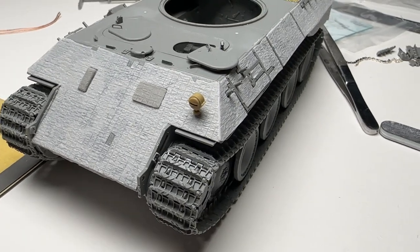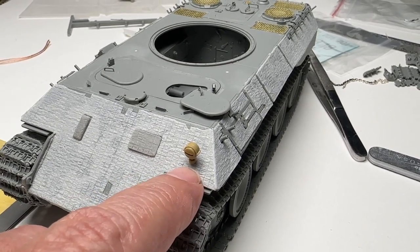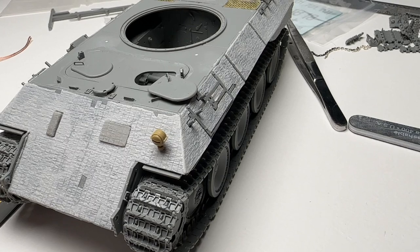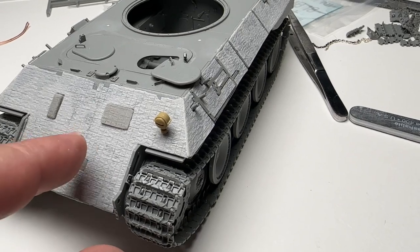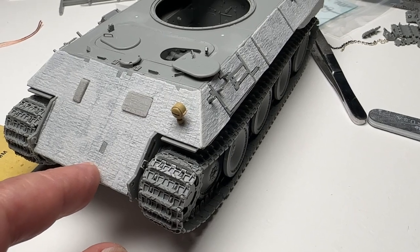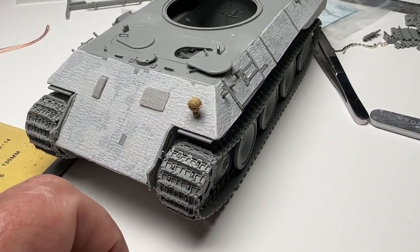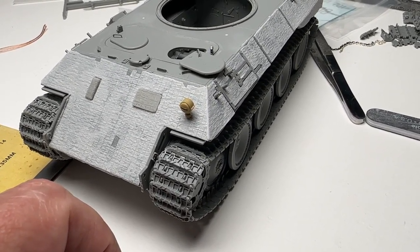Now here's another issue I had. The light that comes with the kit, I lost one of the, it's two parts, the front and the back. I lost it. I don't know where it's at. It wasn't even on the sprue. So it must have fell off somewhere and I can't find it. But luckily when you're an armor modeler and have done a lot of models, you have spare parts. So I had an extra one in my spare parts box from a Tamiya kit. So it's functional for it, looks good. And I was lucky to have that.